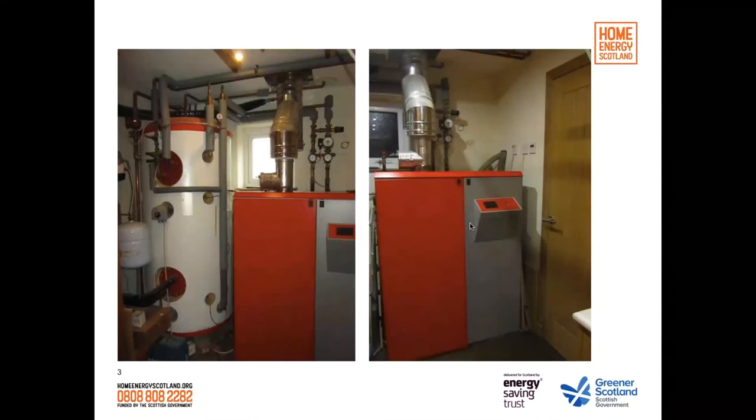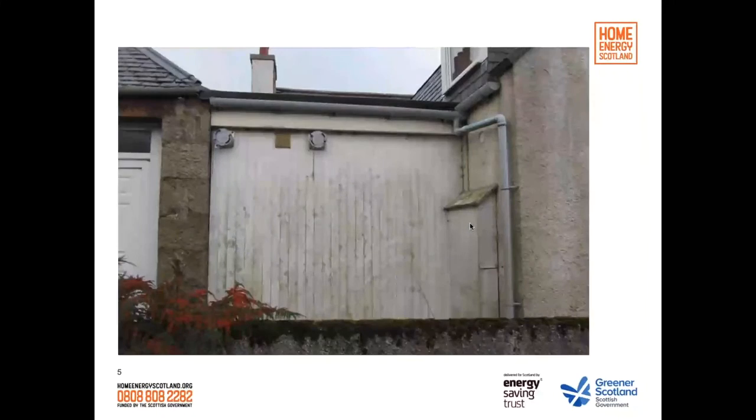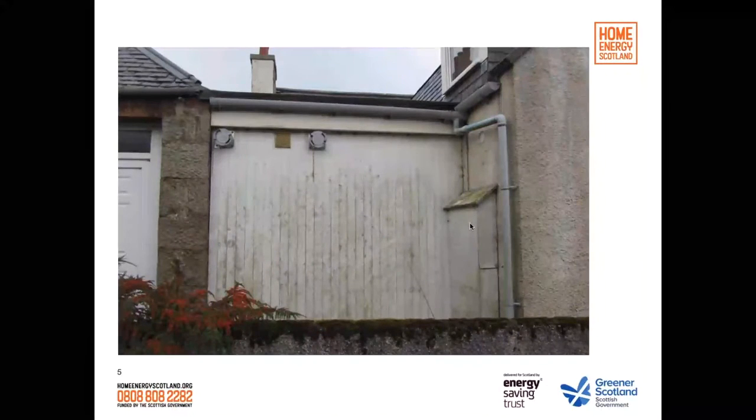So eventually we did have our pellet store ready, and since then we've been getting deliveries of bulk pellets once every 10 to 11 months, and that costs us about £800 per delivery. The pellet store is relevant because it's quite a significant part of the whole system, and you can have a number of different styles of pellet stores. There's a couple of stores here. One is just a big sack, and the other is the equivalent of a sack, but it's made of metal. But either way, the pellets are delivered into the top of the sack, and then they're taken out directly to the boiler from the bottom.